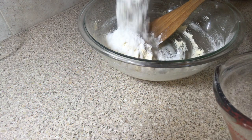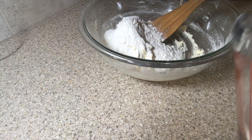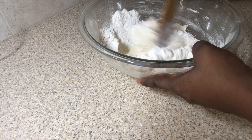Now over to the other mixture. I did add some essence, guys, and now I'm going to give it a mix, making sure that I get the right consistency.